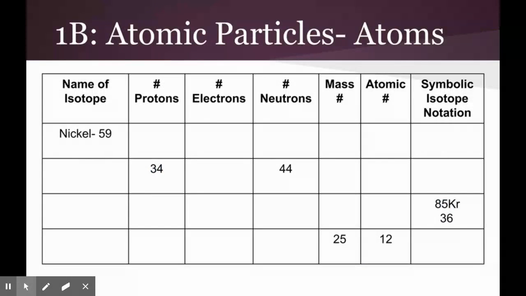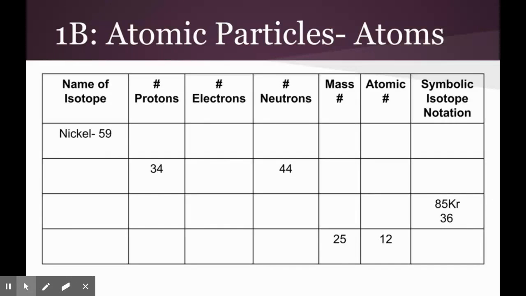Okay, so for Objective 1B, you will be given tables like this that you will need to fill out. Each line will have some information about a specific atom, ion, or isotope, and you will need to use the information given, plus possibly the periodic table, to figure out the rest of the information and fill it in. It's important to note that not all of the tables you see will be in this same order. So you need to pay attention to what the heading is and make sure you're filling in the correct information where it belongs.